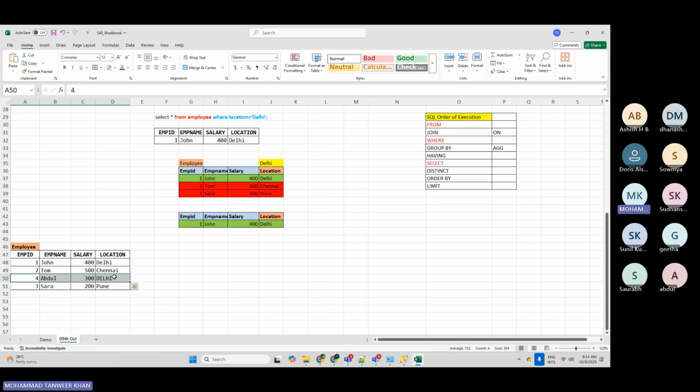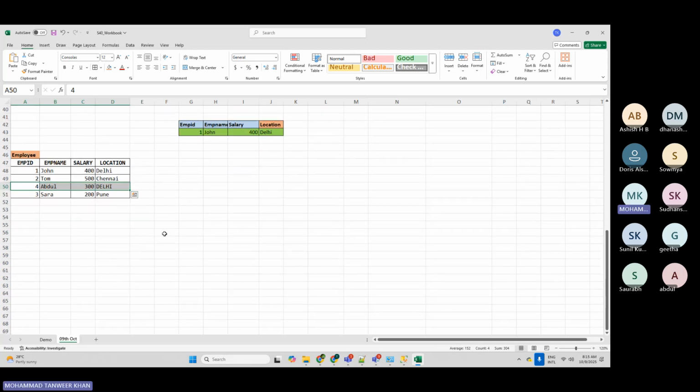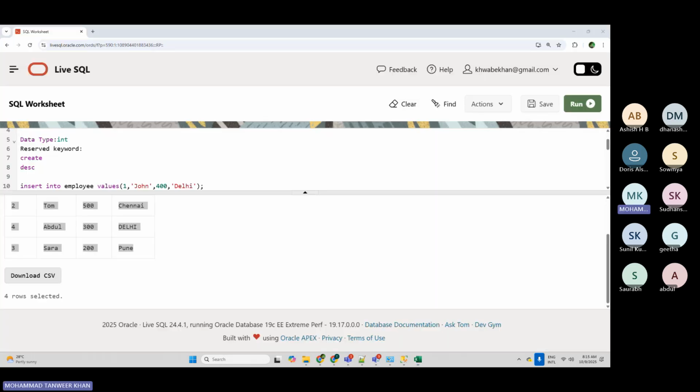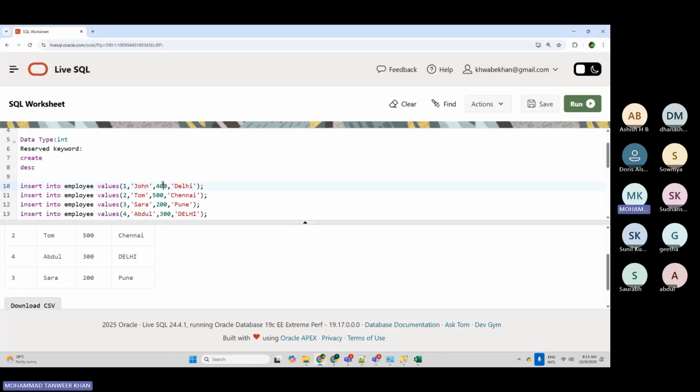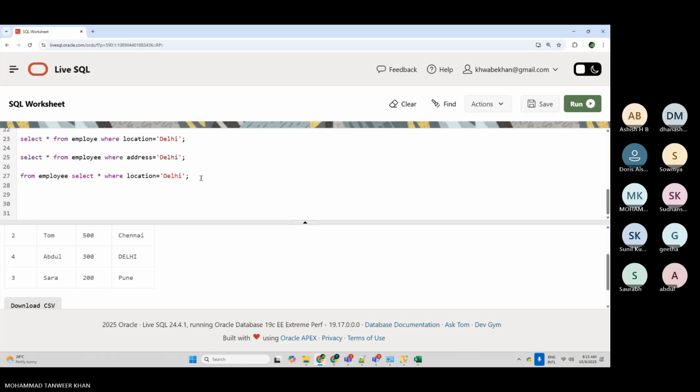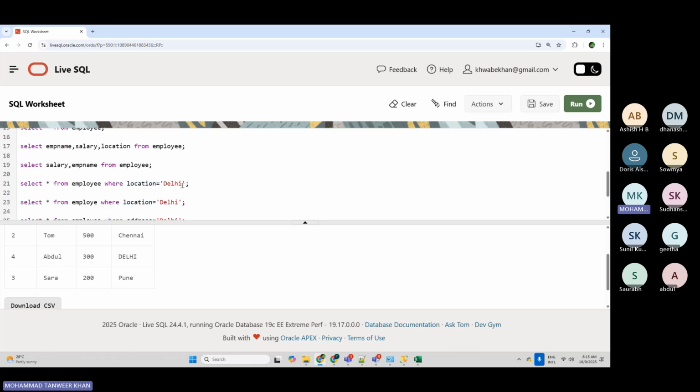Now listen very carefully. This is a confusing scenario. Suppose again my client is asking me, show me the data for which the location is Delhi. So I will execute the same query, this one.